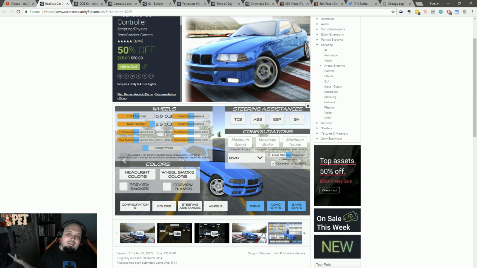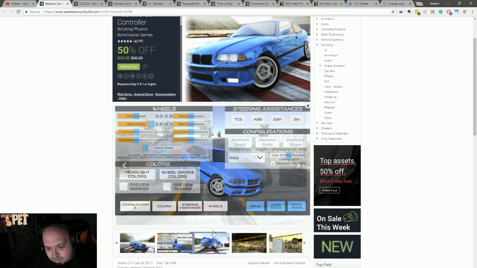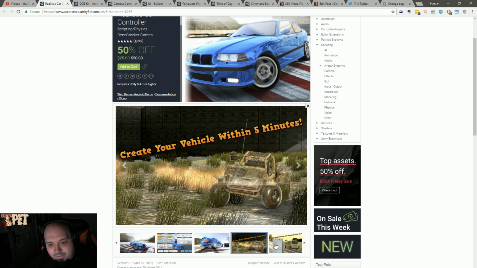Because you know, the realism is a bit subjective when it comes to video games, right? And it depends on your game. If you want full realism, it's probably a lot of years of work, but there are a lot of settings that you can change, as you can see here with this car controller, and it also comes with this car. And if I remember correctly, there were some other cars, and they behave differently.